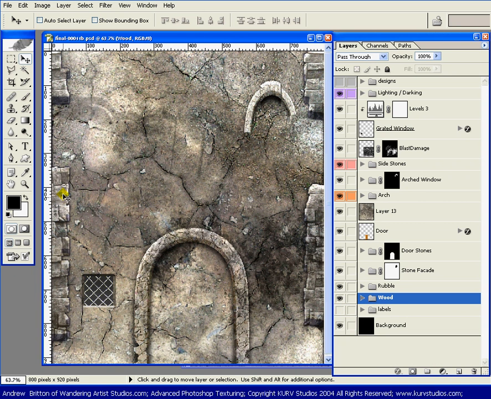Now what you're noticing right now is all the stones color shifted, and it's really taken on the background of layer 13. So everything above has pretty much taken on this layer 13 right here, the colors and everything. And this kind of flexibility, how all these pieces changed immediately, is using blending modes. And this is the power of blending modes. It's the power of layer masks. Well, it's the power of Photoshop.